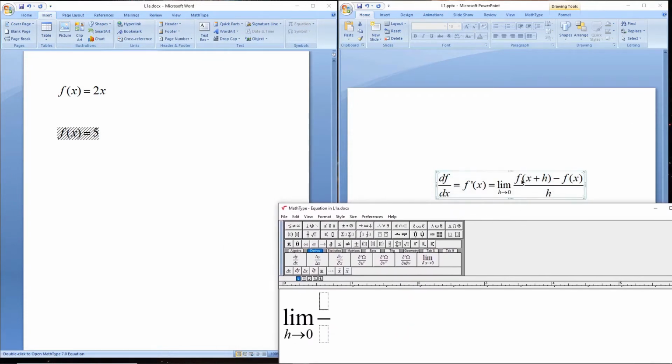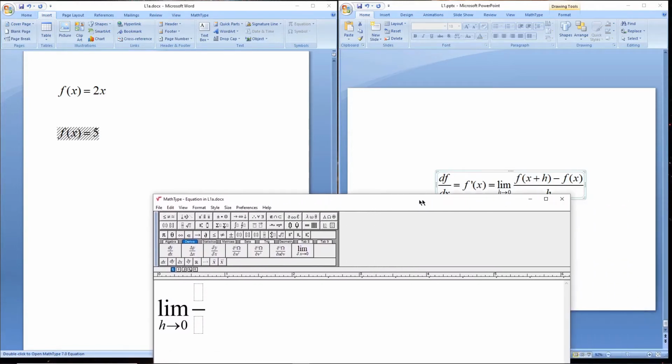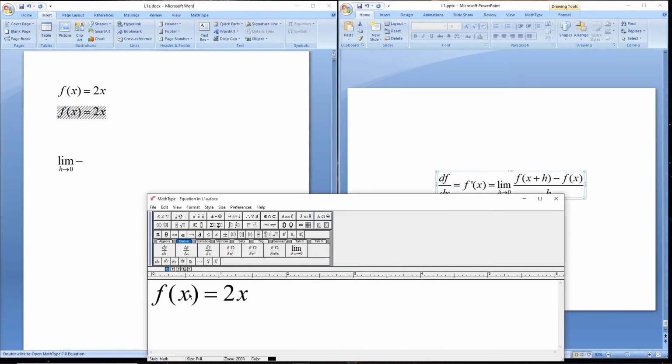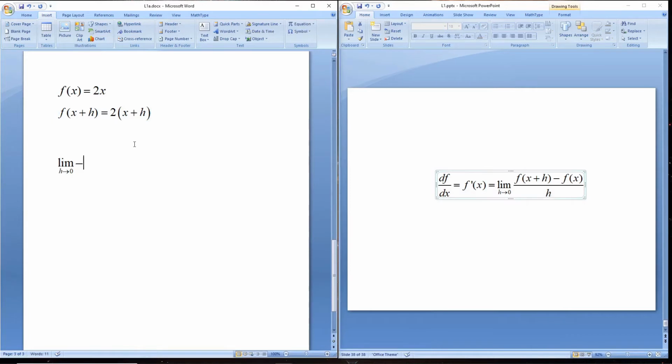So we have f of x plus h. So we're going to plug x plus h into the function. And let me just do that separately. That then means, and by the way, a good habit here, whenever you substitute, use parentheses so that you make sure you distribute correctly. We are going to plug in x plus h. So here's the function, and this is what we get when we plug x plus h into the function.